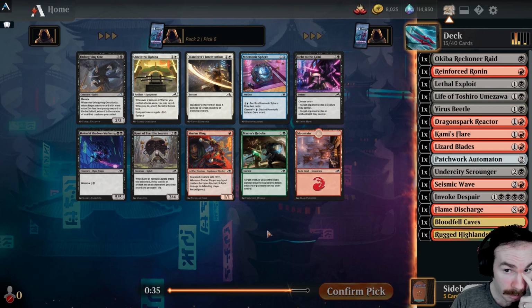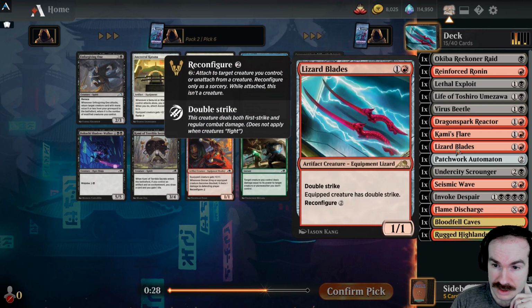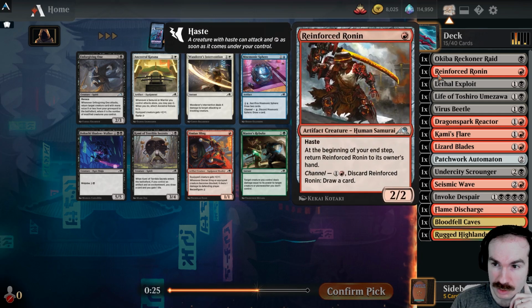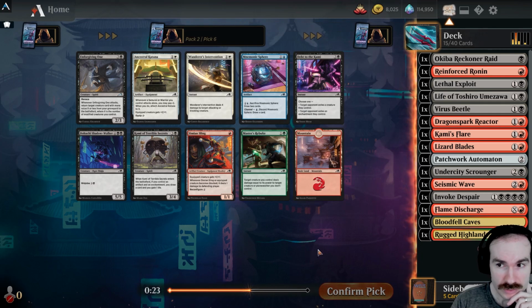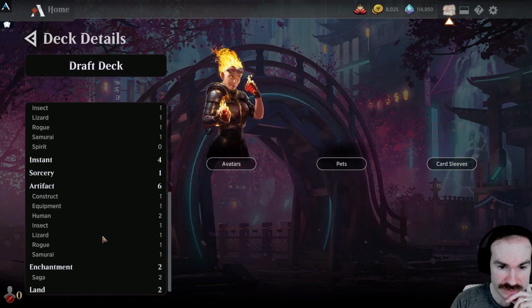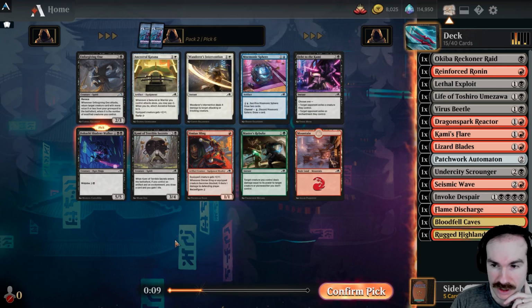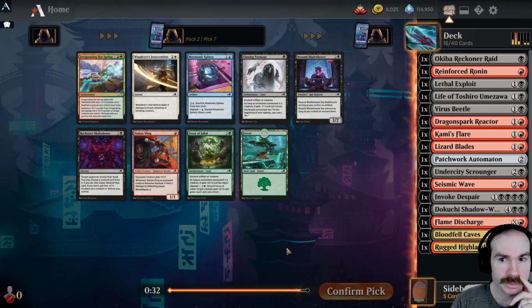Let's see. So Unforgiving one, with Lizard Blades, can get back Ronin if it dies. I don't have that many artifacts or enchantments, right? Got 6 artifacts, 2 enchantments for Kami of Terrible Secrets. Probably just take the Shadow Walker. It's a fine card. You can get a lot of damage in. Probably worth it.